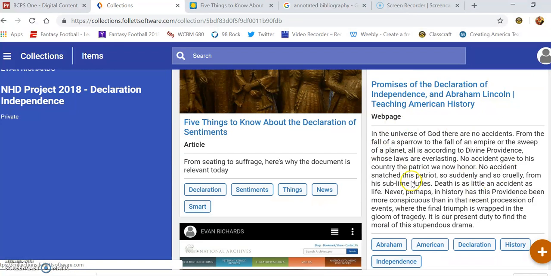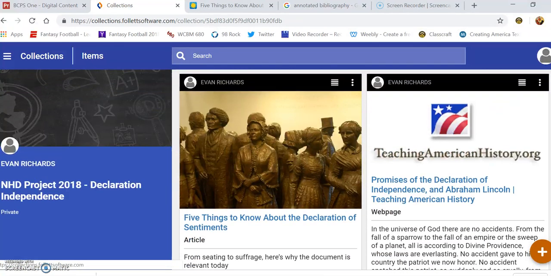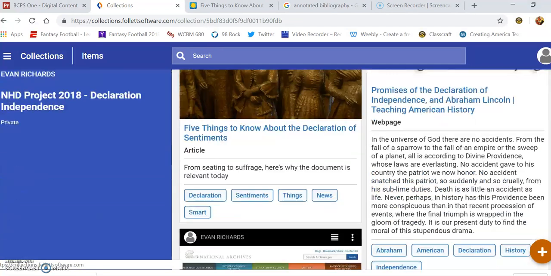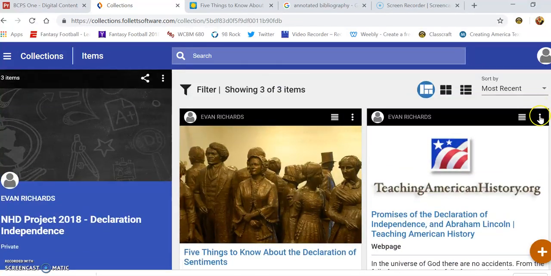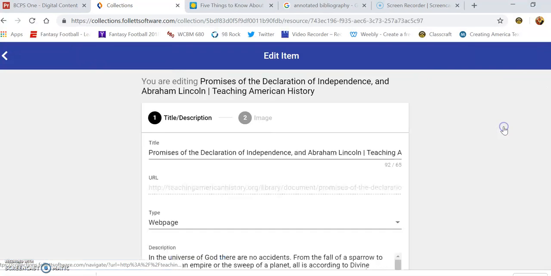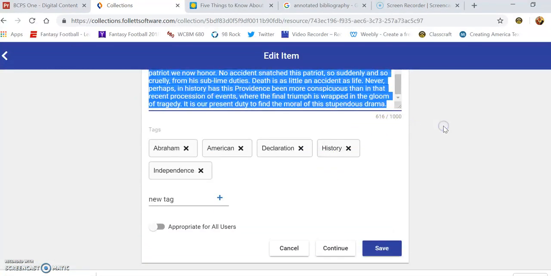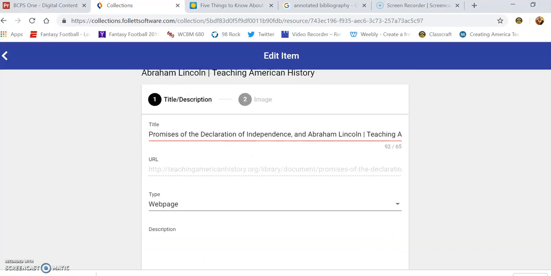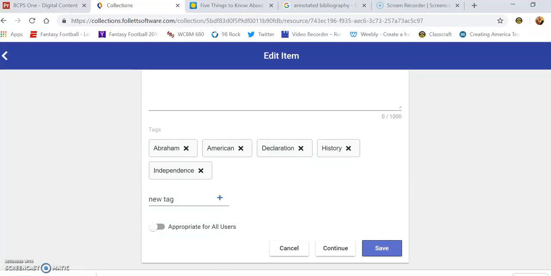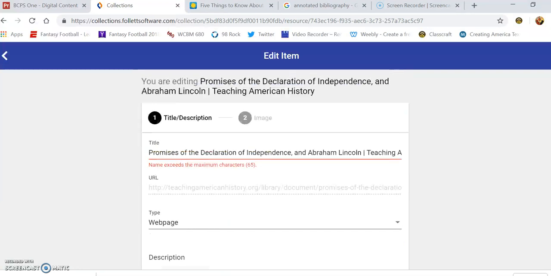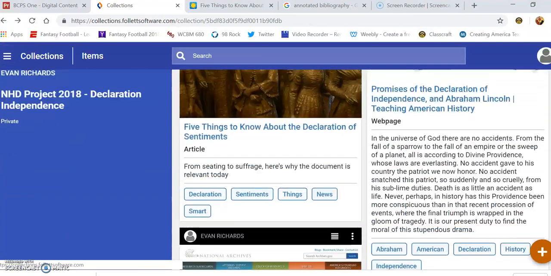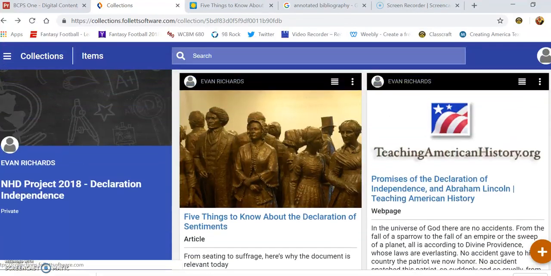They've got their own descriptions here. Again, take them out. You want to add your own notes here so you can write your original non-plagiarized annotations below it. So you know what? I'm going to go ahead and do it right now. Let's take them out. Edit the descriptions. Take them out. Oh, I don't want them. And let's save it. Okay. And I'm going to do the same thing later.